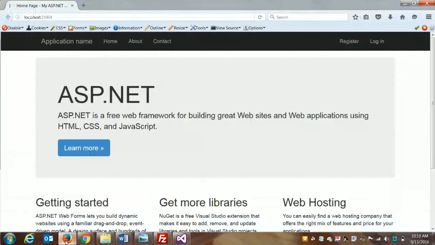So now what does it look like in my browser? Here we go. Well, that's not a bad place to start. So it runs at localhost, and every time you make a new project, Visual Studio just randomly assigns a port number. So if you have 10 websites, you can actually run them all at the same time. You can open up Visual Studio 10 times and have 10 different sites going on your computer all at once. Each one will be localhost with a different port. And you can change that port. If you want to specify this is localhost 300, the next one's localhost 400, that's fine. You can change that in the settings.